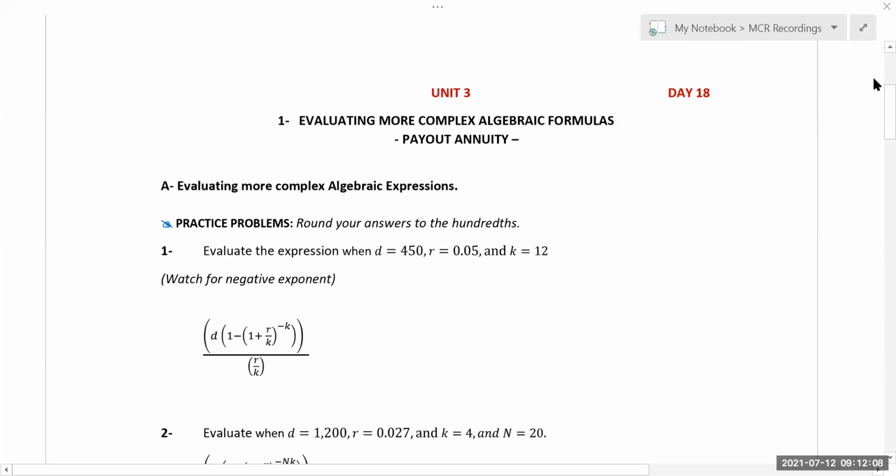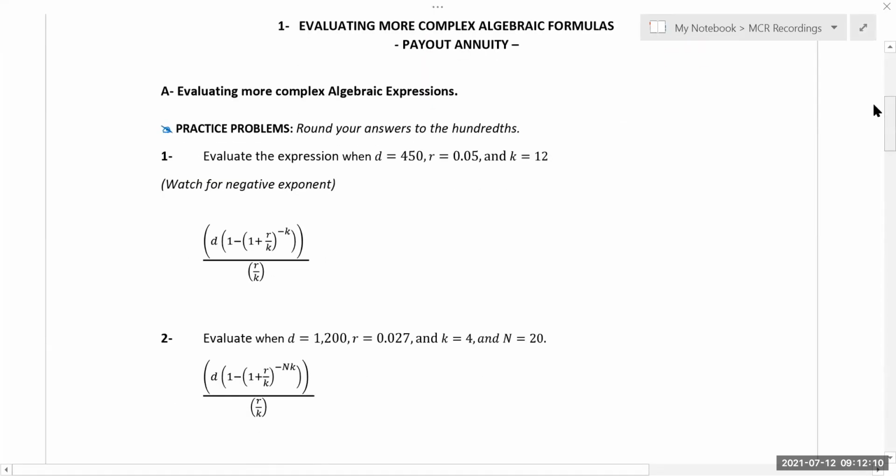So to start, we have several practice problems here. And the idea is if we have the information, can we put it in the formula? Can we figure out how it goes in the calculator correctly? So I'm going to get my pen going here. So we have this formula.